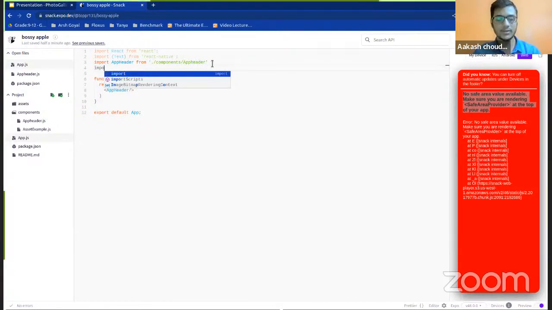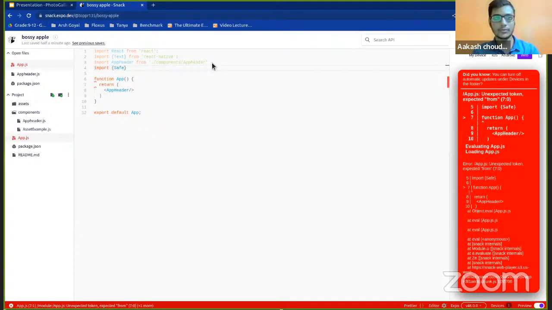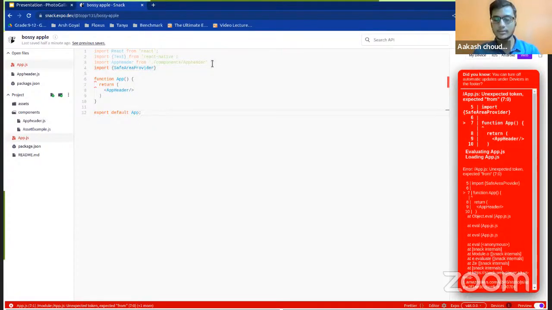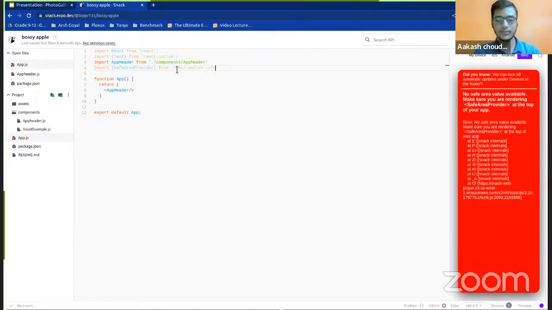Let's import SafeAreaProvider. I think this will help our application to work fine. I think this is inside the package named safe area context.